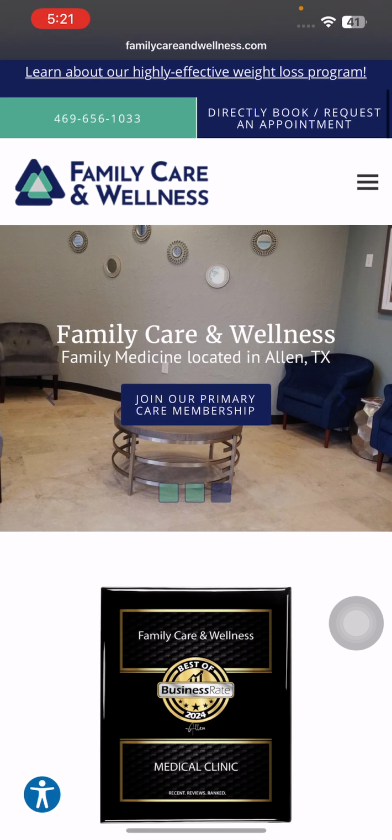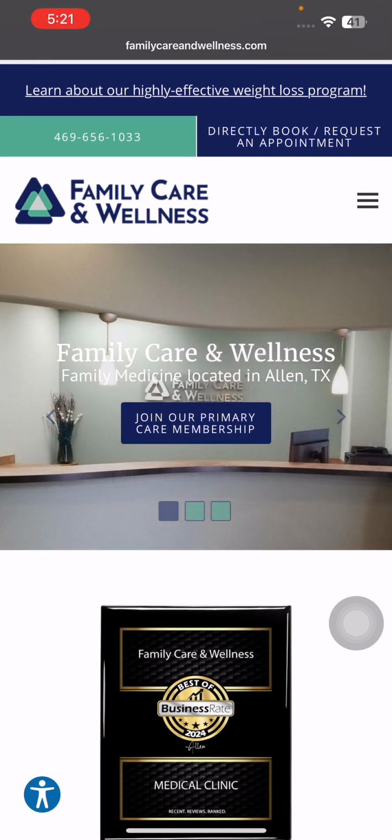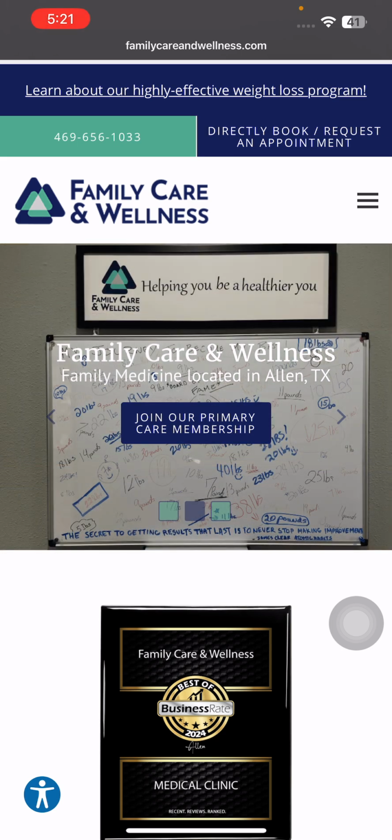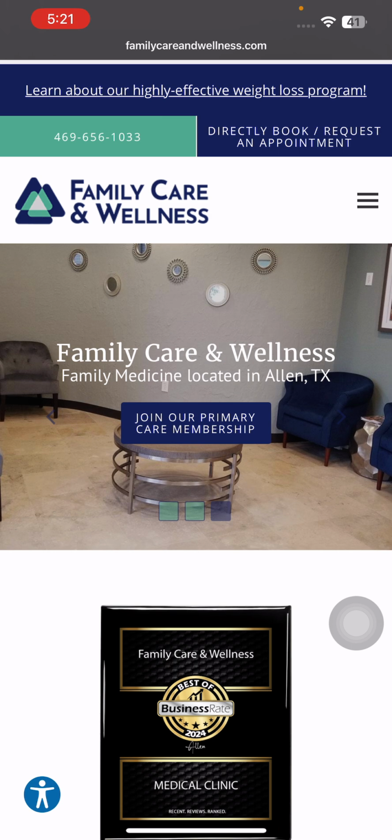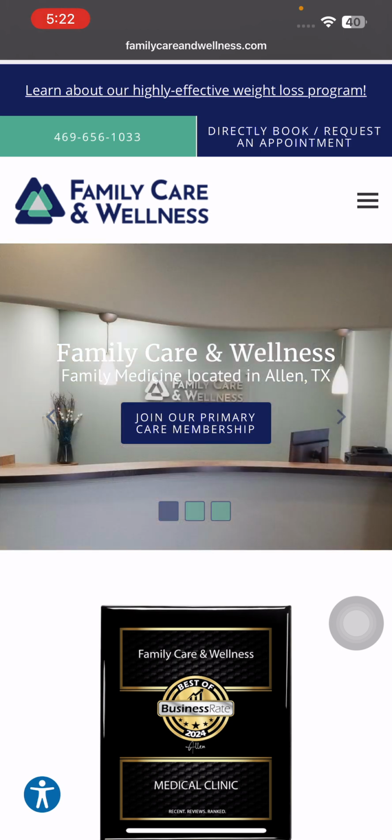For the number, I'm not sure if I should click here. I'm not sure if I should just copy it and dial it on my cell phone. Maybe we should add a CTA, because this is not a CTA. It's just a number written there. Maybe just have "Call us at" and then the number, because now it's a CTA, a call to action. A call to action is better, and it's more important to have for conversion.